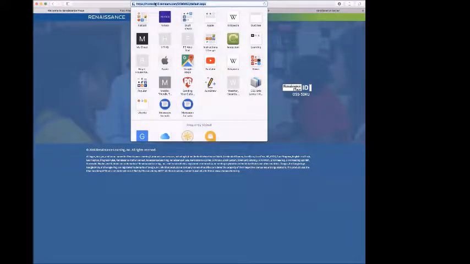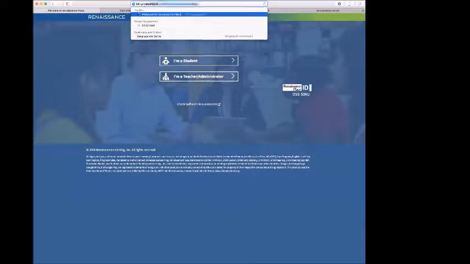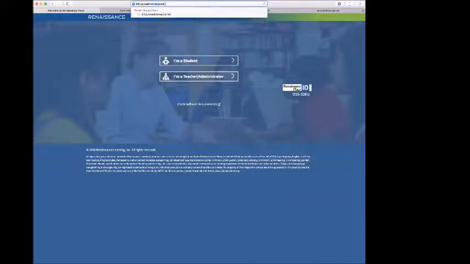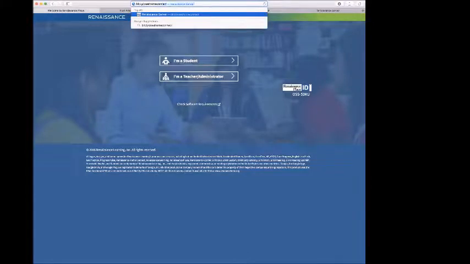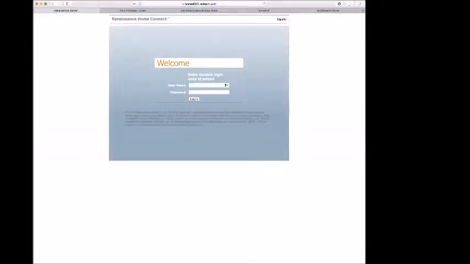They can log on, they can do all of their AR quizzes, they can do them at school, they can do them at home. But there is a parent portal for AR to make your life easier. So if you type in bit.ly/OSS Home Connect, this will go to our Home Connect page of our AR. Again, it's a specific website just for our students.